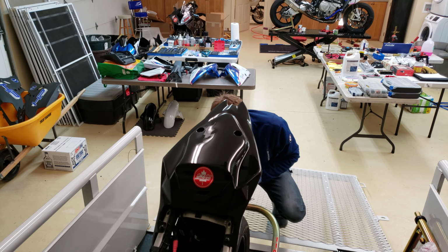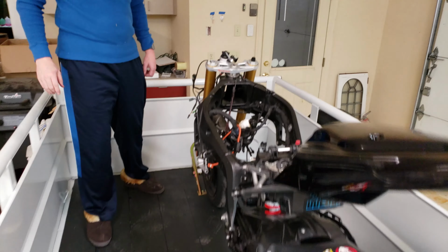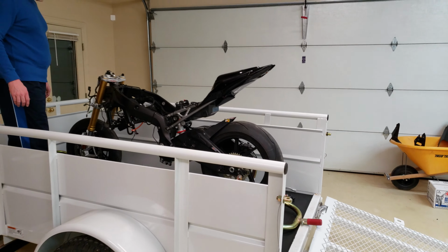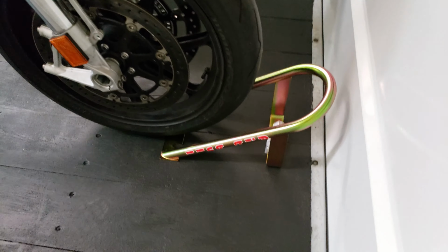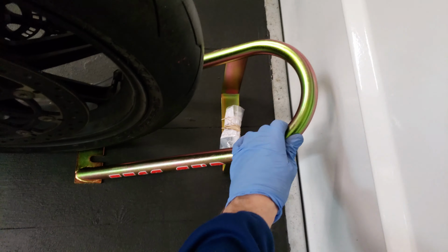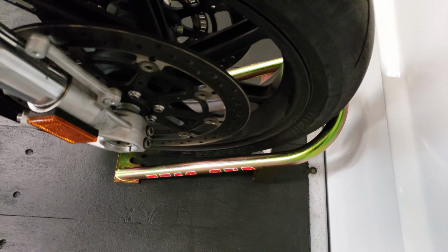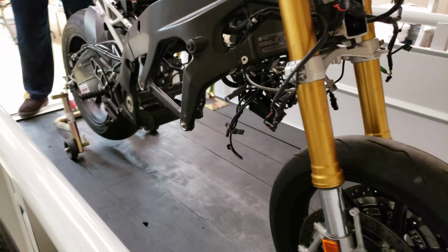Alright, this is going to be awesome. Let me get this Pitbull trailer restraint here. Robert, can you pass me it? Actually, the bike is pretty long compared to the trailer. You don't quite see it normally, but the bikes are long. Alright, just roll her forward, slide her forward, just into the frame right about there. Just a little bit of gap from the front. It's a little bit crooked.